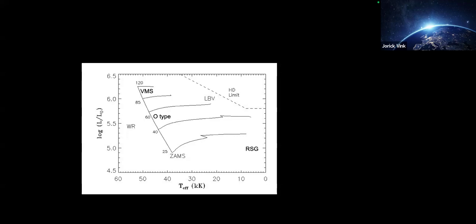Why am I showing this? Well, we don't know anything about the evolution of these stars. Stars at 20 solar masses, we know, although there are uncertainties. There's uncertainty about the mixing inside the stars. The mixing between the core and the envelope is still unconstrained. There's rotational mixing, there's binarity, there are lots of physical aspects. But despite all that, we know the stars will become red supergiants and make type IIP supernovae. That's pretty well established.